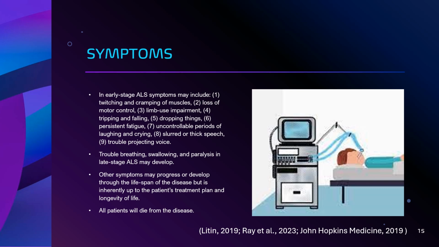But that is also, like I said, dependent on the patient. Other symptoms may progress that haven't been listed or develop through the lifespan of the disease, but that is inherently up to the patient's treatment plan and honestly the longevity of their life. If you're living 2 years, you're really only in that early stage, whereas if you're living 50 years, you're going to start getting the breathing issues, the swallowing and the paralysis.